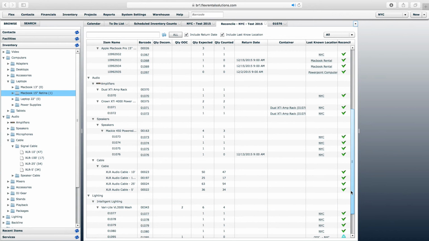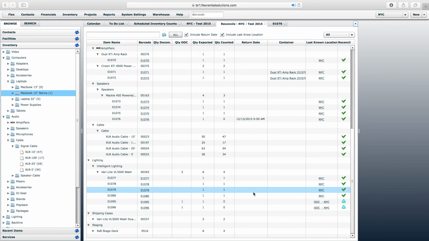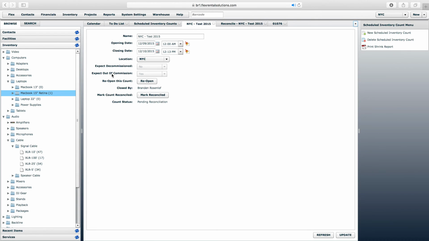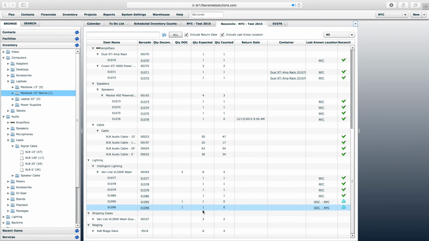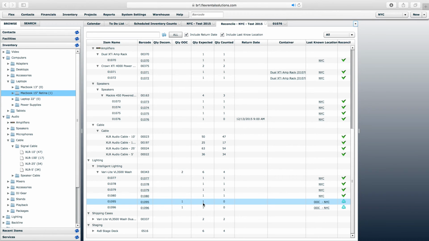I think the last items here should be pretty straightforward. We do have the 4 that we scanned, and then I also have a few that are out of commission. And I didn't count those ones. So remember, usually if I said expect out of commission yes, I would have gone to each of these and actually scanned them, even though they're out of commission.